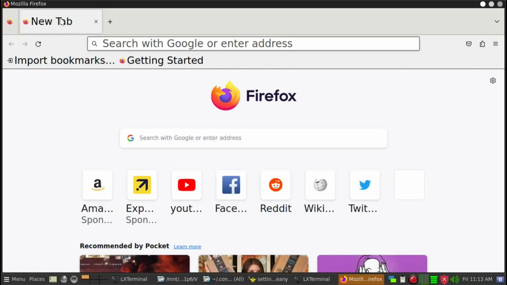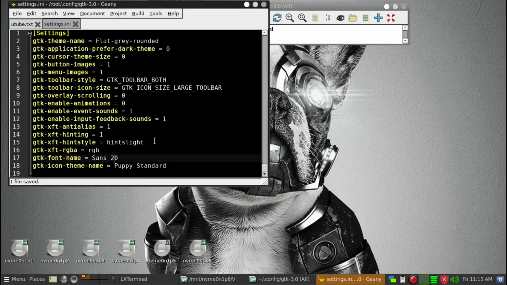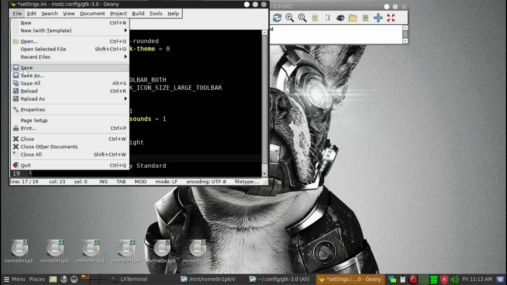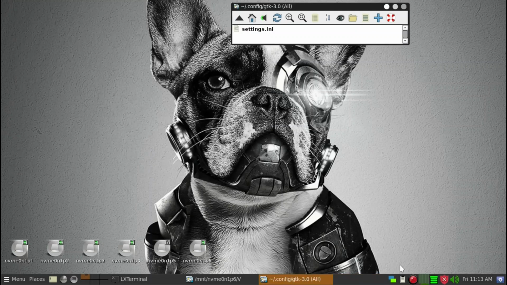So that's how you can change the size of the tabs in the Firefox browser. And I'm going to just turn this back to 10, and I think that's all we want to cover today. So I hope you find it helpful. Thanks.